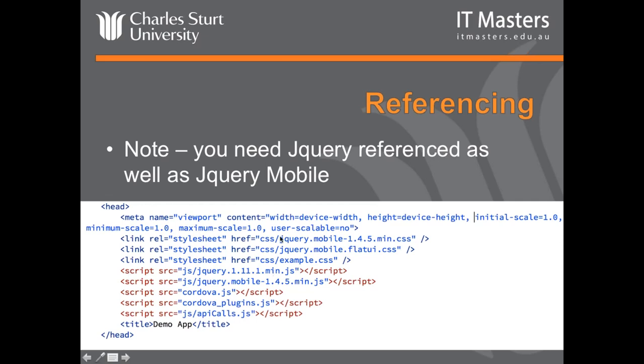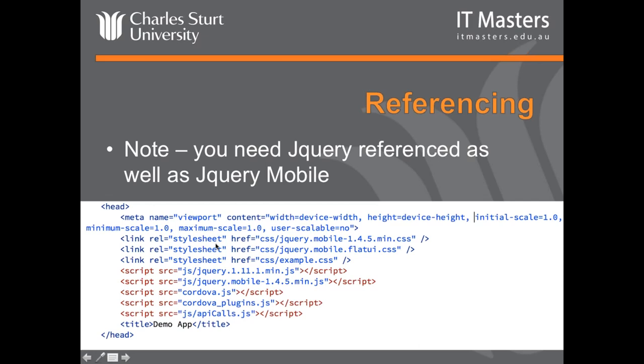So you can see here, here's the CSS that we're referring to. This one here, Flat UI, is just an extension that I've loaded to make it look a little bit more interesting. So this one here is the standard jQuery one. This is the extension. And then I've also got a style sheet that I created myself where I wanted to do some extra tricky things with some of the UI. And so I've got one called example, which I've also added. But the default jQuery one is this top one here that you would definitely need to have in there.